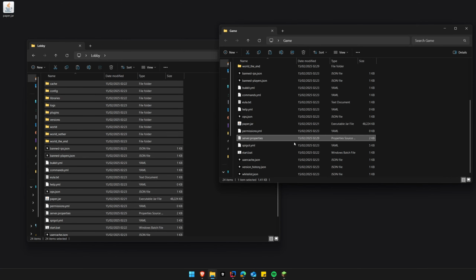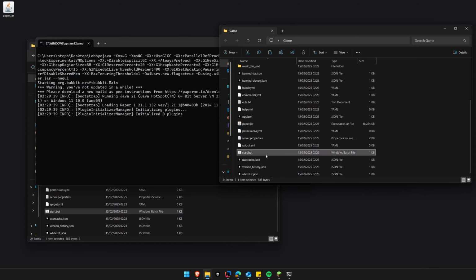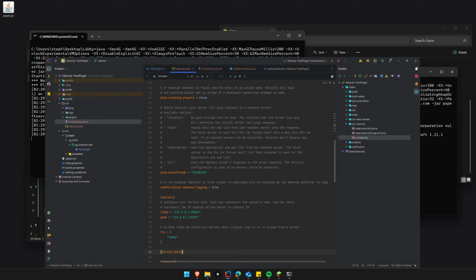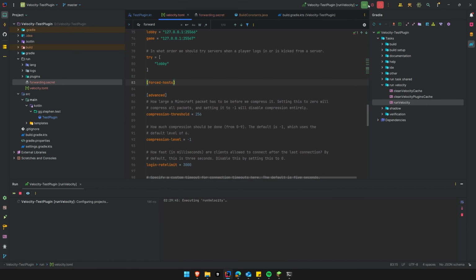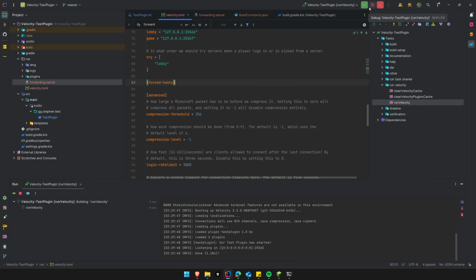And guys, believe it or not, if we go ahead and start both of these servers, and we go ahead and start our Velocity server, which I shall do with this nice little button that has appeared here now, then actually this should work. We should be able to join. Our plugin's still working, which is great. It hasn't broken in the past 10 minutes. We should now actually be able to join our server.